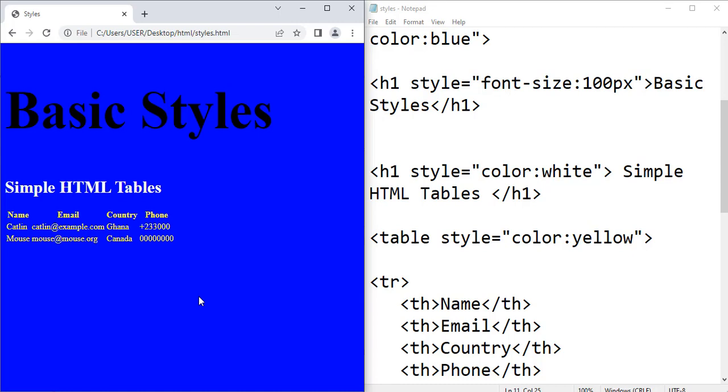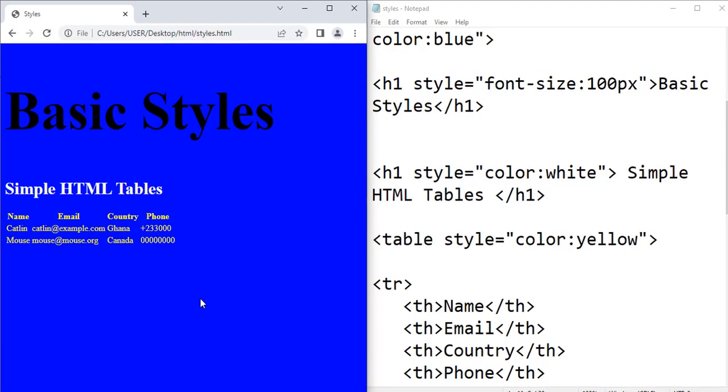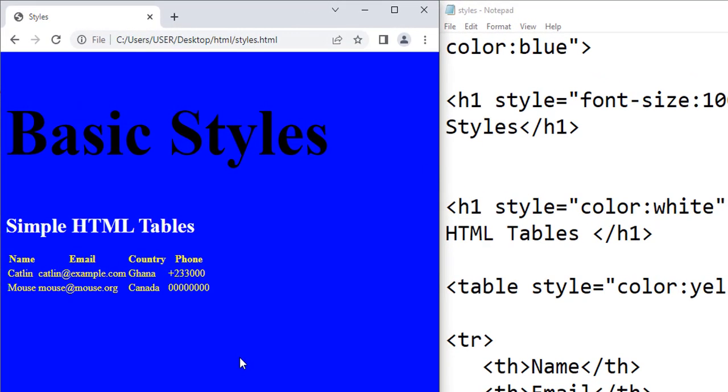So this is basic CSS, and this is how you begin to make your HTML come alive. So once you begin to apply CSS to your basic HTML, what you already know, you can now begin to combine all these things to begin to lay out your websites, lay out your web pages, and you can pretty much make things come alive and do what you want it to do and look how you want it to look.